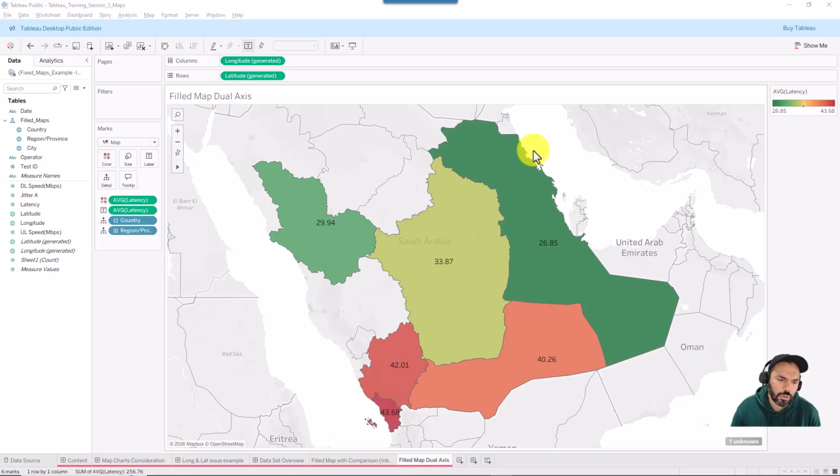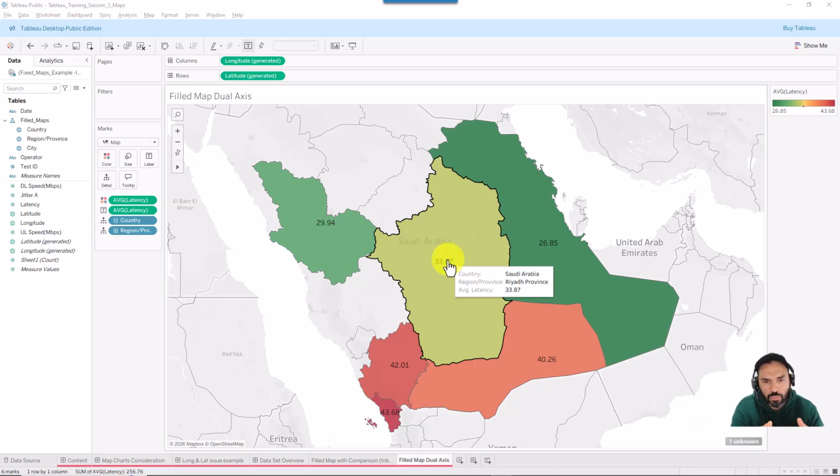Just to quickly explain what is meant by dual axis. Assume that you would like to get two different maps on top of each other, like placing one on top of the other, but the second map will be using different information. This map, for example, is using the province. I would like to have another map reflecting the cities on top of this one, like how many cities there are and what the speed is for these cities under the province, using, for example, stars or whatever icons you would like to have. So how can you do this?